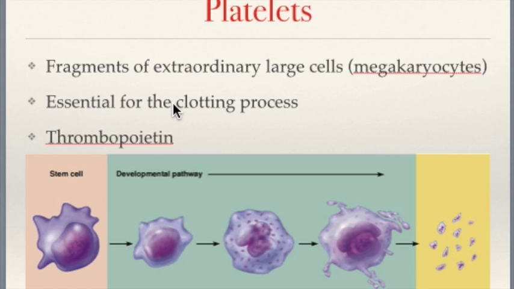Platelets are the last formed element that we're going to talk about. They're fragments of very large cells called megakaryocytes. They're actually really fascinating. There's a paragraph in your book here I want to read because it's so interesting to me. Basically, after platelets are formed, and we're going to come back and talk about this formation pathway in a second, after the megakaryocyte forms, and this is going to develop from a stem cell, just like our red blood cells and white blood cells.